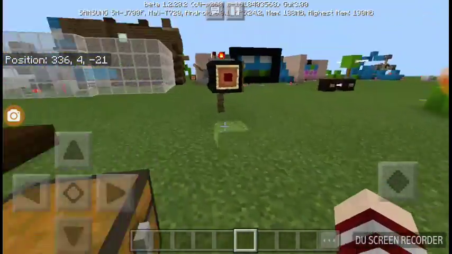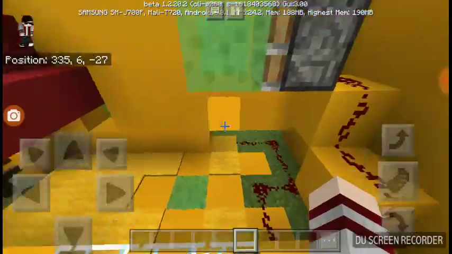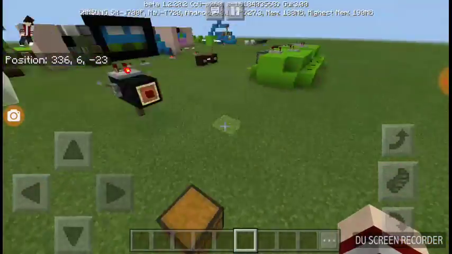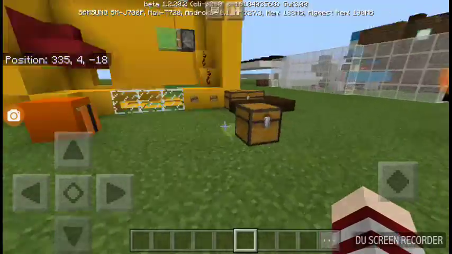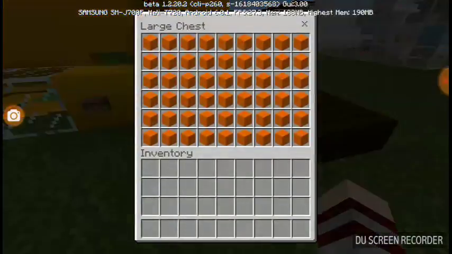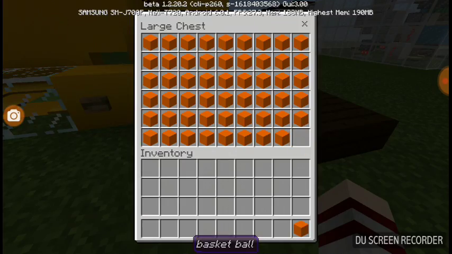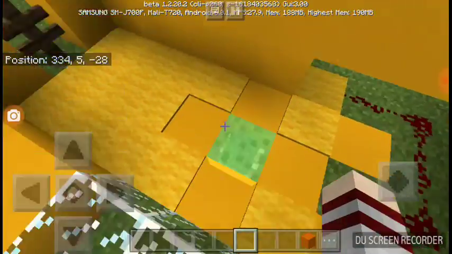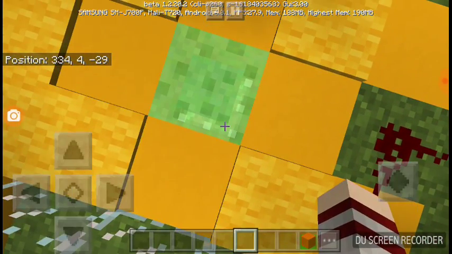Okay, today we are learning how to build this. We need this. We will build this today. What is it? It is an arcade ball machine. If you have gone to the arcade, you must have seen a basketball machine like this.